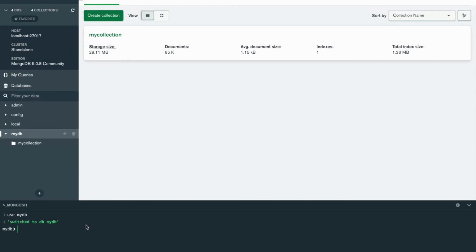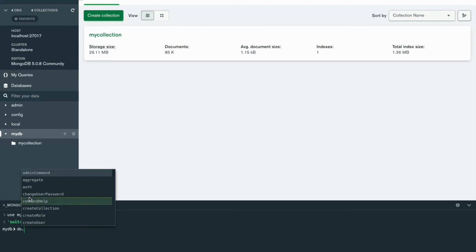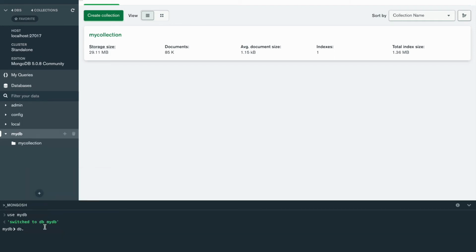Alright, so let's write the command. It's going to be db, which is our current db, my db, and then we're going to go inside the collection, which is my collection, and then we're going to use aggregate, and we're going to use out, and the new collection name that we want to copy all data to. So the source is my collection, and let's say the target one will be another collection. And when I press enter, the command will run.